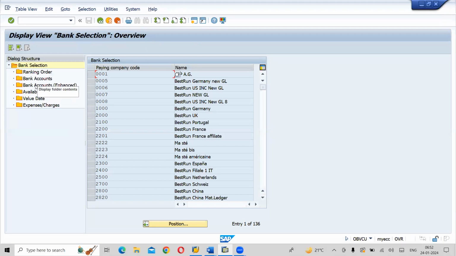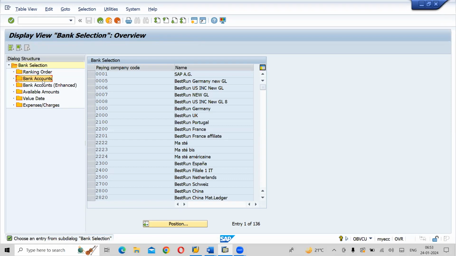This is not required. This is the classical version. This is the latest version of bank accounting, where we can give any number of banks. Here you can see we have created a number of banks, correct? But the classic banking module allows only one bank account at a time. So we are not using this. Ranking order we have already created. What do you mean by ranking order? The payment priority of the bank is nothing but your ranking order.